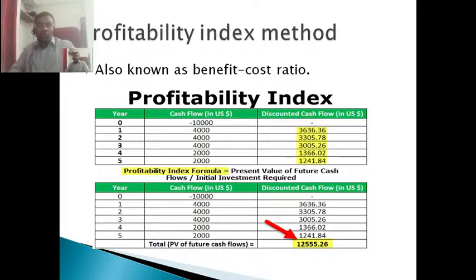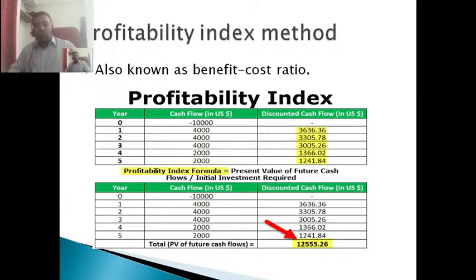I am investing 10 days to get 80 marks, but I am investing only 5 days to get 60 marks. So definitely I will go for the second book, because here I'm getting 60%. Maybe if I read another book, I may invest another 5 days, but my percentage will be 90%. So how much time I'm giving and how much return I'm getting, this is the profitability index. Before making a capital budgeting decision, you have to ensure how much money you are spending and how much benefit you are getting from that investment. This is also a real life situation, cost benefit ratio: how much benefit you are getting, how much investment you are doing, or how much cost you are paying for that.